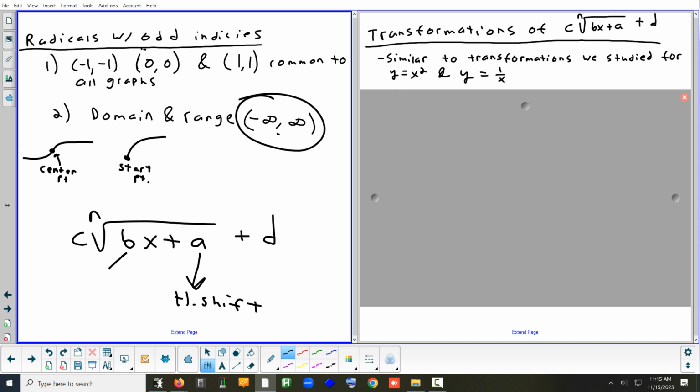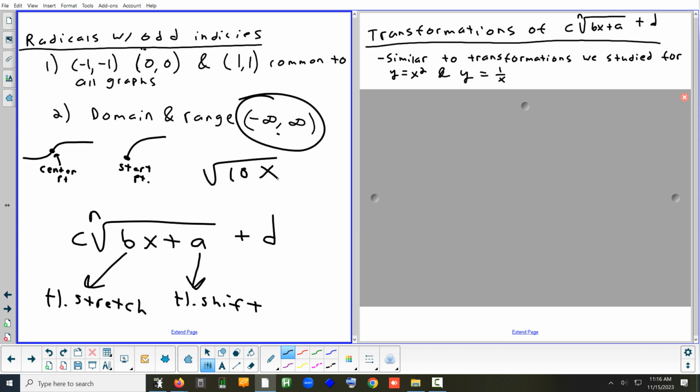Okay. How about B? It's still inside, so it's going to have something in common with A, but it's multiplication, it's not addition. Horizontal stretch. That's still horizontal, but it is a stretch. And remember, that is backwards too. So if you put in a really big number, like let's say you put in 10 for B, a big number compresses the graph smaller. So if you had this, I would say that's a horizontal compression by a factor of 10.